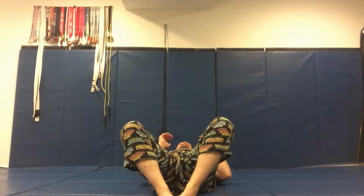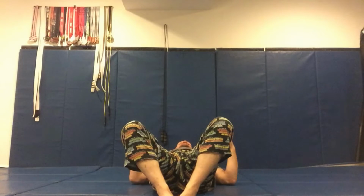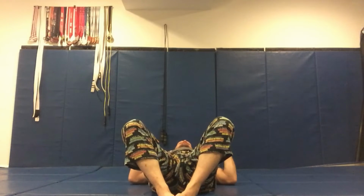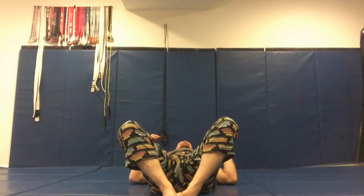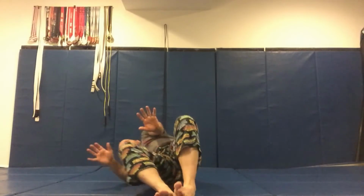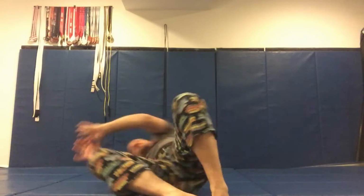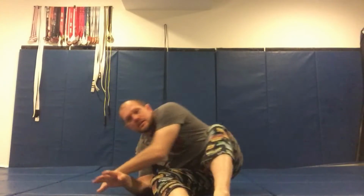Right? So they flatten me out. I need to re-achieve that mobility. I cannot have that mobility while I'm laying flat on my back. So I need to make space in order to get seated up again. Now, sometimes I can go straight away, pushing on their shoulder, their neck, and sit up. Sometimes I have to move my hips to the side to realign everything. So they flatten me out, I'm pushing their head and their shoulder, and sometimes I'll need to move my hips out to the side to come back up.